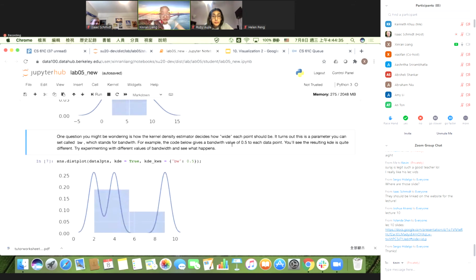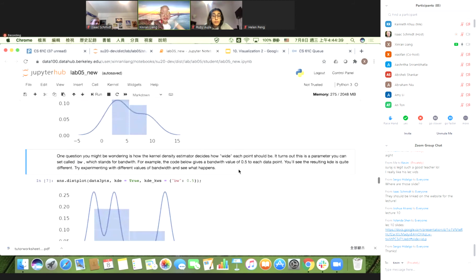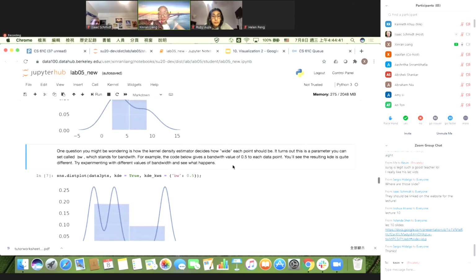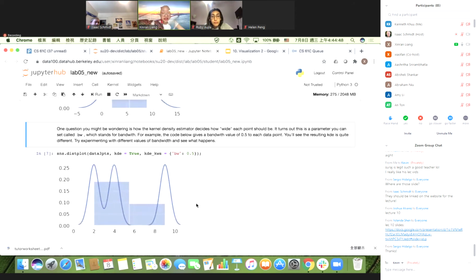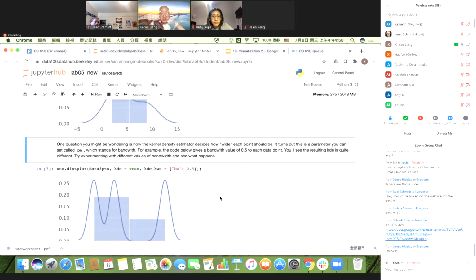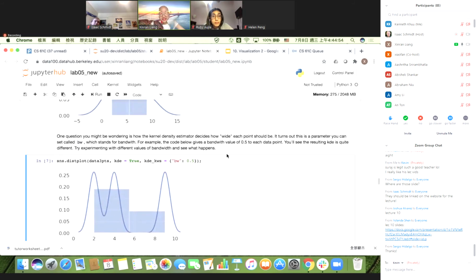On the third part, we can also set the bandwidth, which stands for the bandwidth in the kernel density estimate function. Here in the following function, we are setting the bandwidth value of 0.5 for each data point, and you can see that this will be quite different.